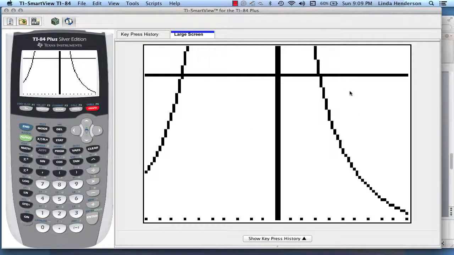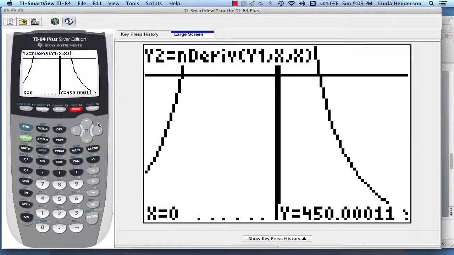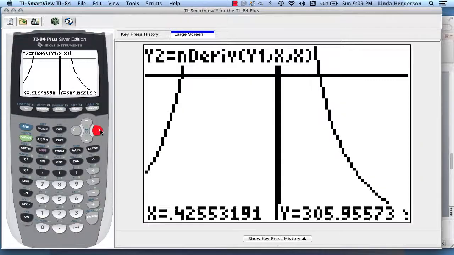The part over here that you see to the right of this boldface vertical line, the boldface vertical line is your y-axis. So time can only be positive, so we are only looking for the answer in the first quadrant. So if we trace and find that point of intersection, you can see how high right now your spider would be, up at 450. If you just start hitting your right arrow, I usually don't go too fast because then I miss them going by. Ah, there he is. So we can probably run our intersection from there.